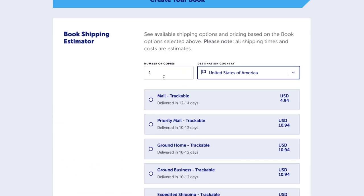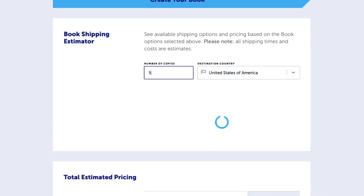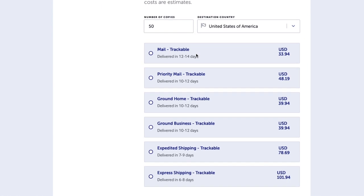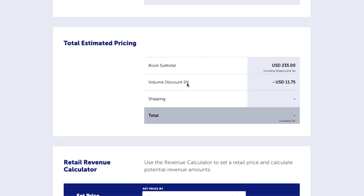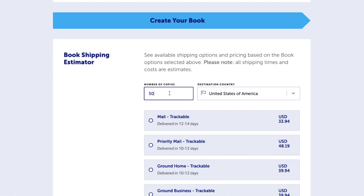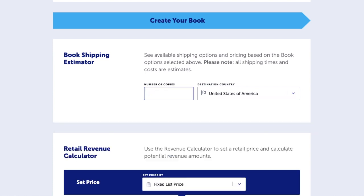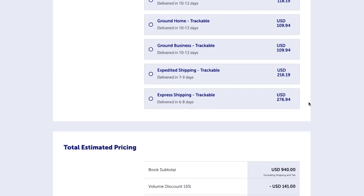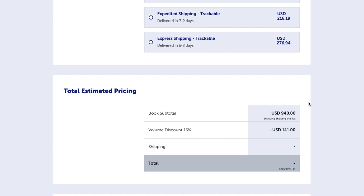But what happens when we go in and we type number of copies, let's say 50? Well, obviously, the shipping was reduced by a lot. It's not times 50, but you also got a 5% volume discount. And if you want to take this coloring page as a main business, because I know people who have about 100 pages of a really good coloring book, and all they do on Instagram is just market that one book. So let's just say I want to market that one book and I want 200 copies. And what I will have here is a 15% volume discount.